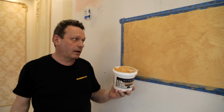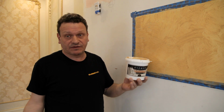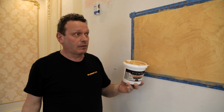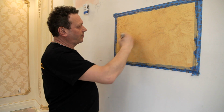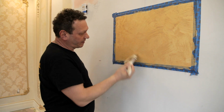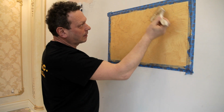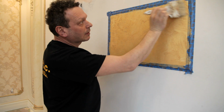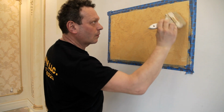When we apply this one coat, we need to wait like 10-12 minutes, and we use another brush, just a dry brush. I'll show you how we can do this. Very gently, we do like this. We can use it like that.